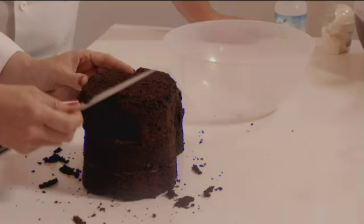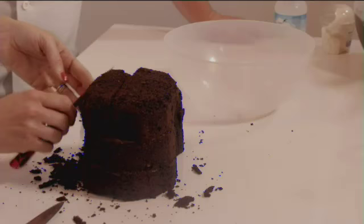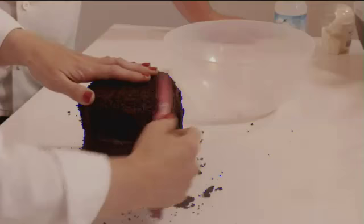I'm going to take a small one. And I just have this little shaving action that I do, and I go from one side of that corner and then another, working towards those lines that I've made, and then I can get it even and round.